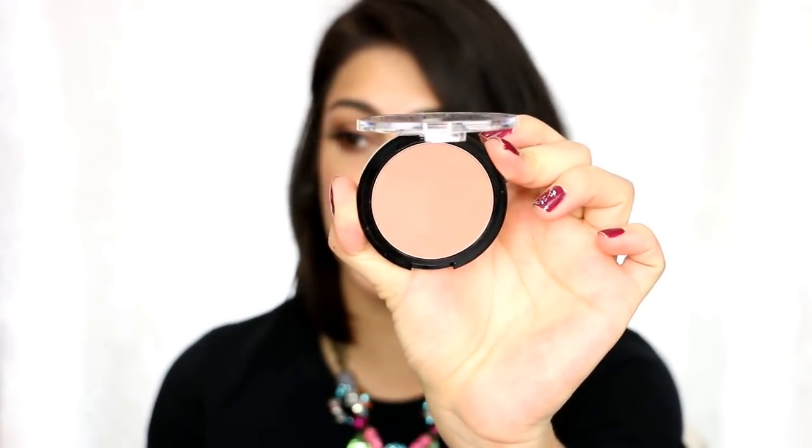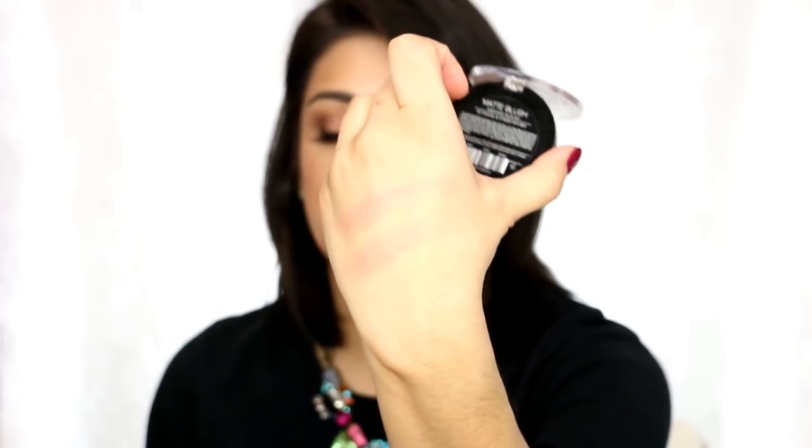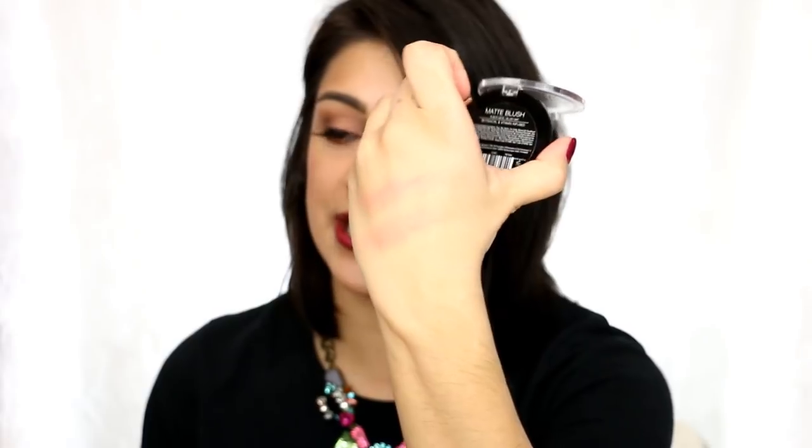Vasanti is a really great blush line — you can see the pattern on their products, they take their time and I really enjoy them. The following blush is from Palladio — a matte blush in the color 'Chic.' It's more of a brown tone with a cooler, mauve-brownish undertone. It's not quite as soft as the Vasanti one but still soft, stays on the cheek nicely, and blends well. It's a nice everyday blush. I want to explore more of their line at Sally's.